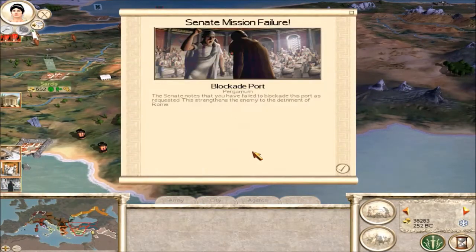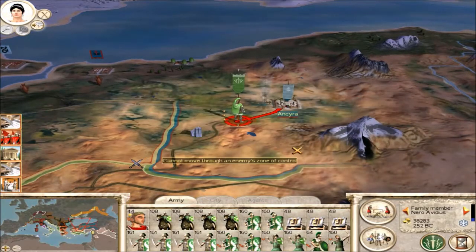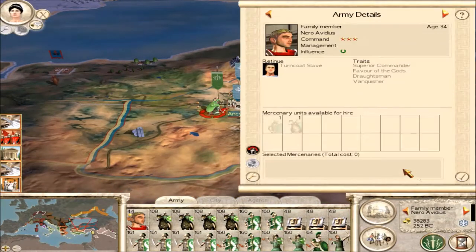Oh yeah, I forgot they wanted us to blockade that port. No worries, I'm not too worried about the Senate at this point. Engage the enemy! Victory! The capital of modern-day Turkey, actually.